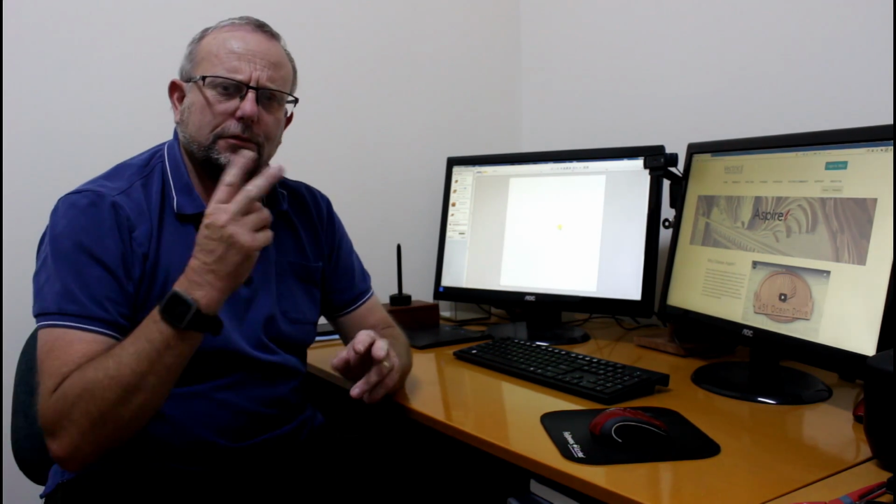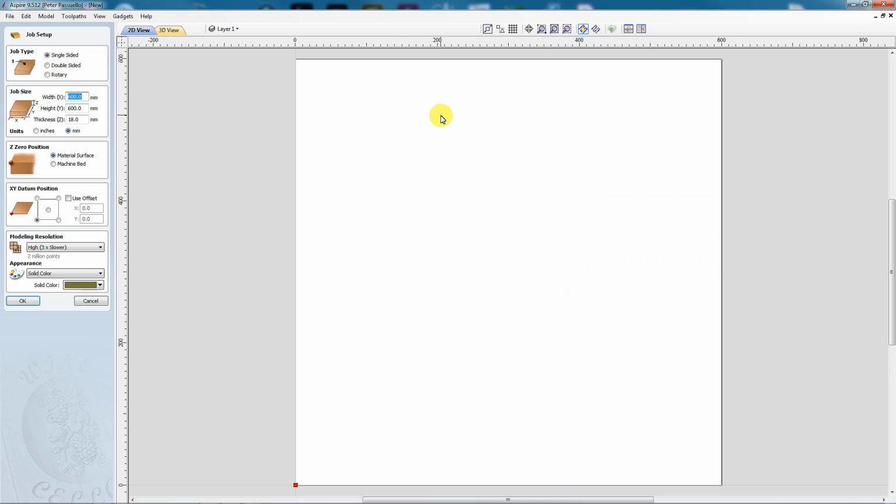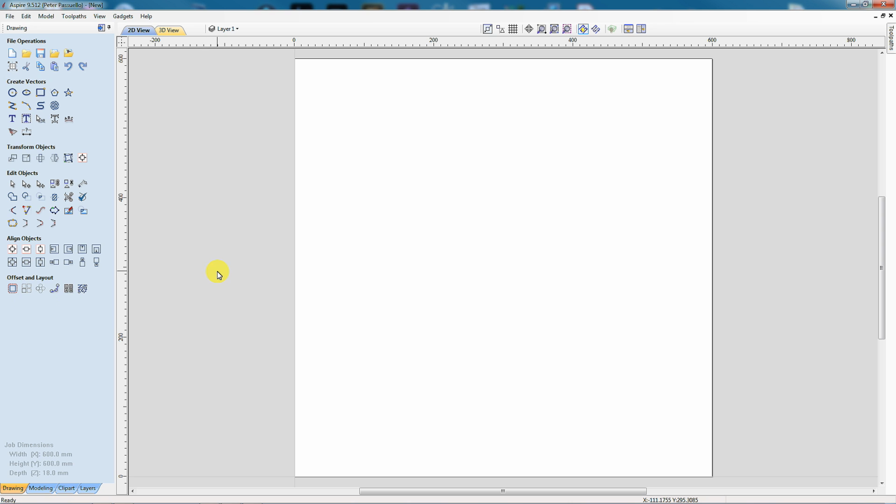So now we need to create our files using the 3D model I created in the last episode. Well, the one with the 1 eye, not the 2 eyes. So we're starting off with our blank canvas here. It's going to be 600mm square, 18mm. We'll be using MDF for this project.